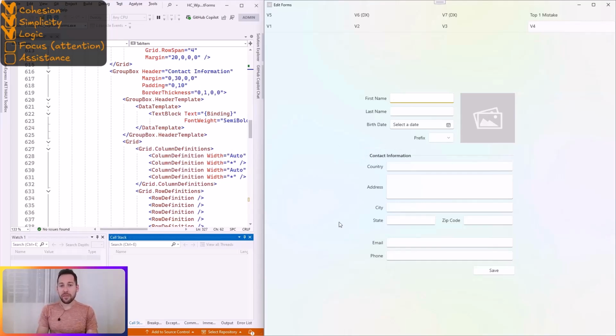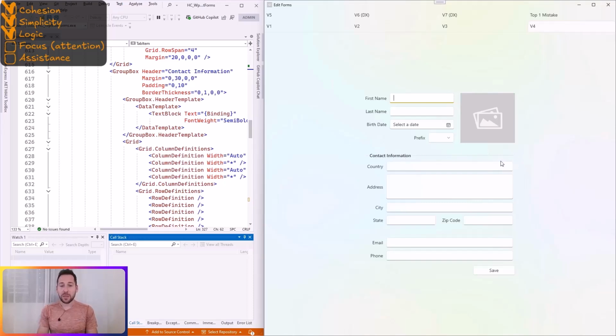Let's improve the form by focusing the user on key elements. You may have noticed that we're using Fluent Design with a semi-transparent window, which looks great, but can be distracting. It reduces contrast and makes certain elements such as labels and group borders harder to see. Probably you didn't even notice that group border until I pointed it out.